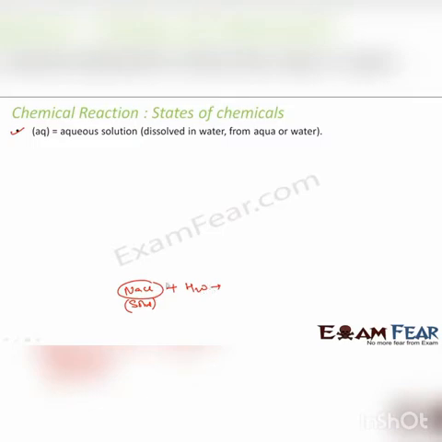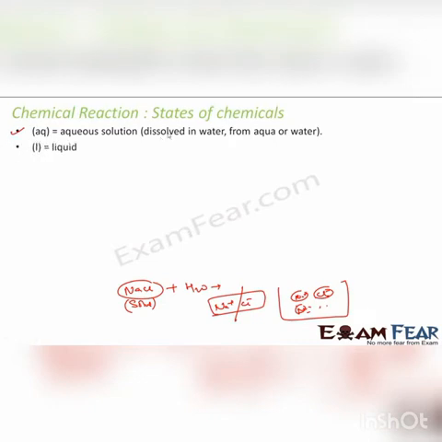Correct? This becomes an aqueous solution. Why? Because NaCl is nothing but Na plus and Cl minus ions. There's an ionic bond; we'll explain all these bonds in later chapters. So the bond breaks, and in the water, the Na plus and Cl minus flow. This is an aqueous solution because it's a dissolved thing. It's aqueous kind of stuff.